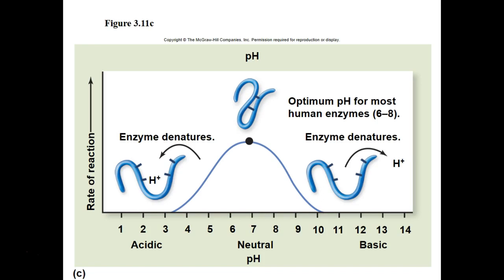So this is where I like to look at different proteins. If you have an enzyme that has a neutral pH as its optimum pH, then anything too acidic or too basic is going to cause damage to that enzyme. It will denature. But there are some enzymes that work best in a pH that's very, very low. An example, pepsin is an enzyme that breaks down proteins in the stomach. That enzyme works best at a pH of 1 or 2.